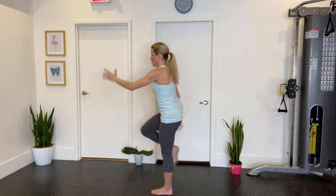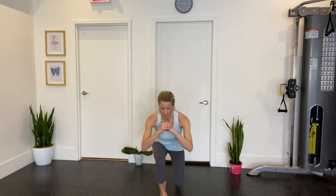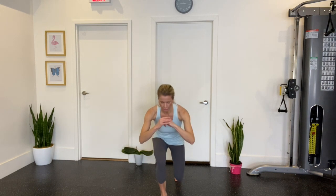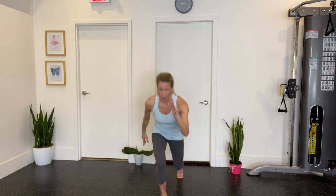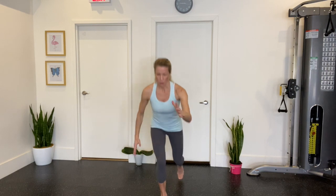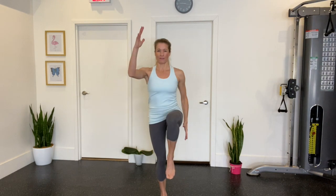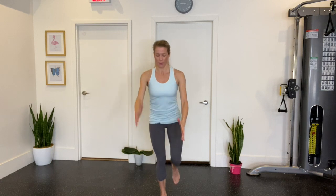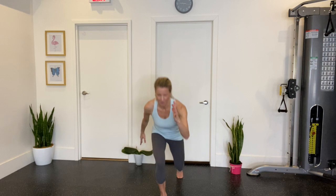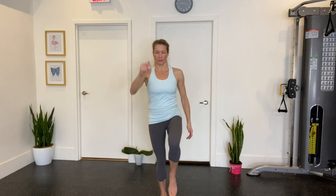One more time. Now let's switch to the right leg — right leg forward, and you can see it gets the heart rate up. Inhale, start with a basic squat so you can get that movement and core control. Now let's move into the power squat — inhale, pull the knee through. A little bit more concentration, a little bit more effort. Getting tall as you come up, opposite hand to opposite leg. Last one — gets the heart rate going and every joint of the body moving. Good luck with that one!